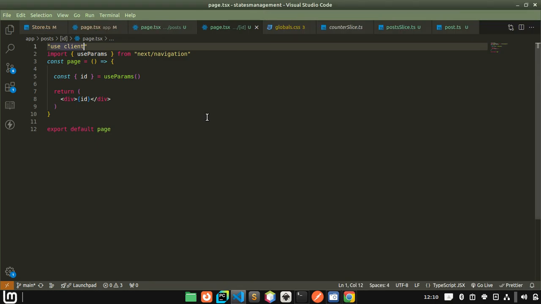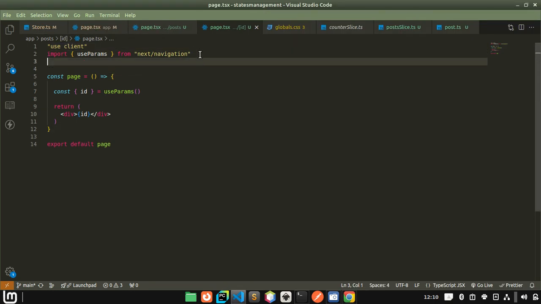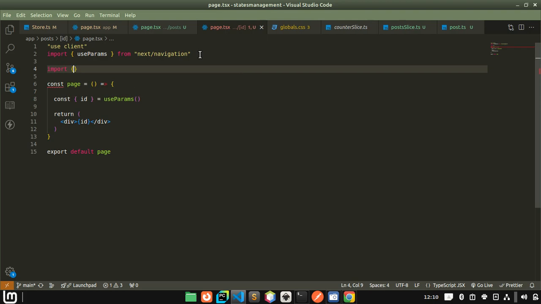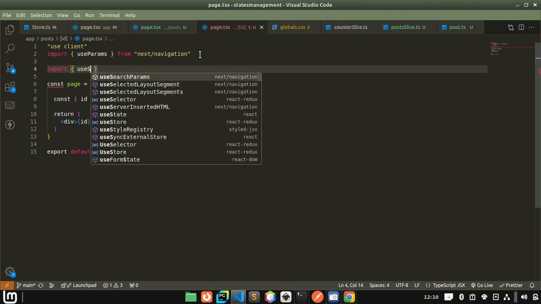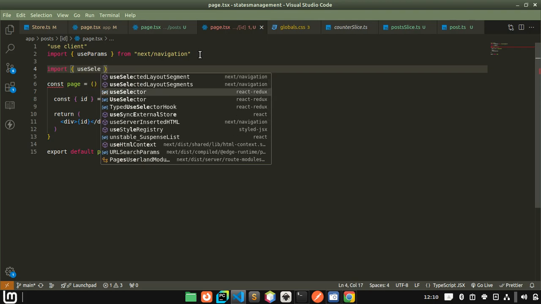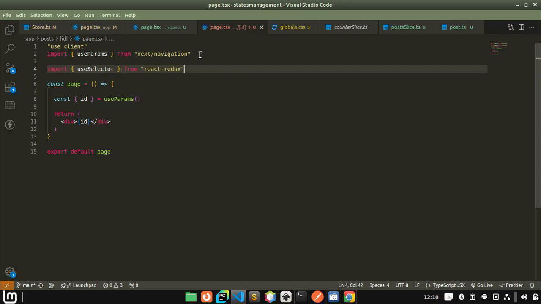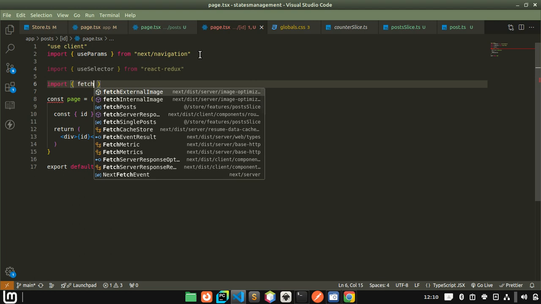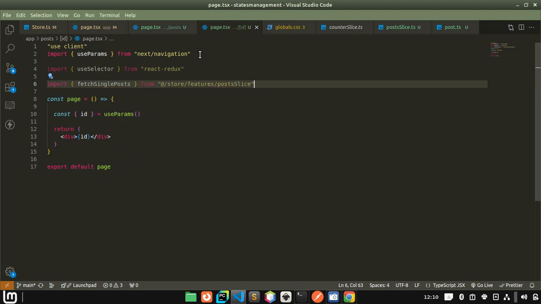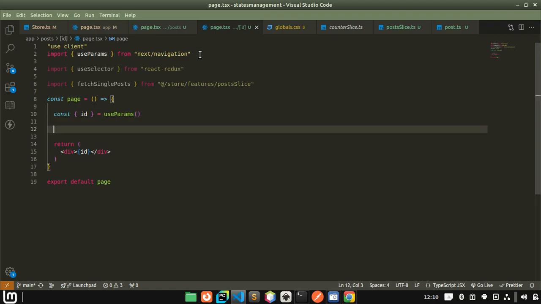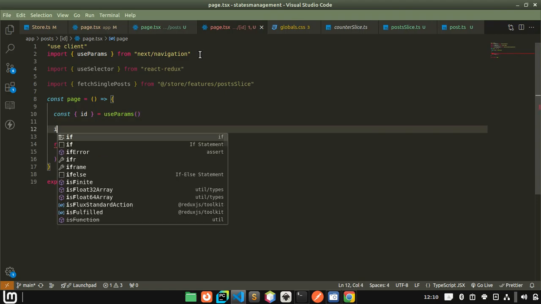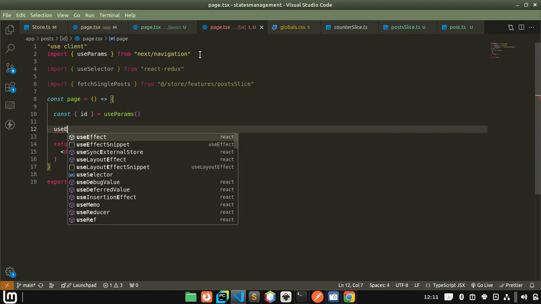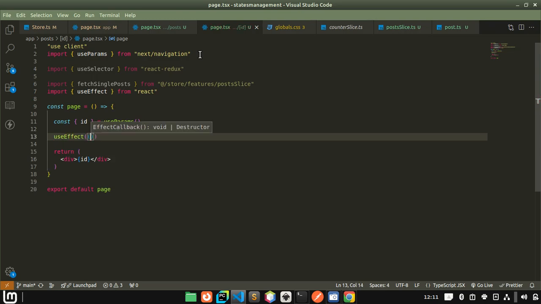What I will do, I now come here and I say import useSelector. Import fetchSinglePost, and I'm going to say useEffect from React.